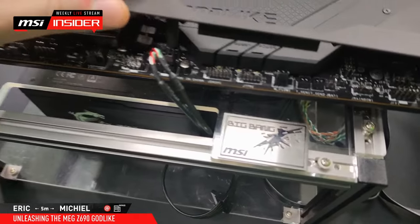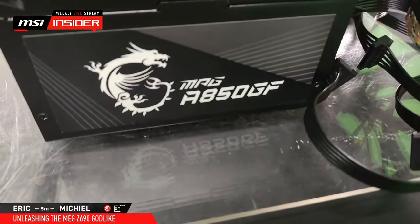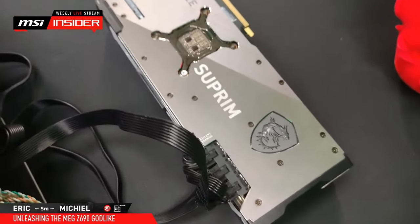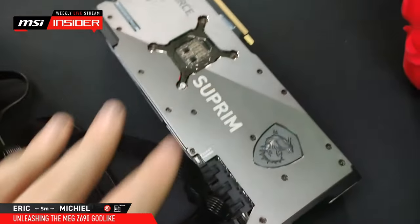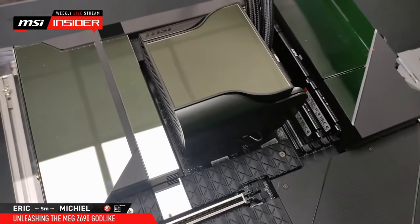Oh, nice. Yeah. Our old test bench from Big Bang. It's a really old test bench. There we have our MPG A850GF power supply hidden underneath. Of course, the liquid cooler, a 360mm radiator right there. And today we're using the GeForce RTX 3090 Supreme. That one is not included with Godlike, by the way. No. It's only the DDR5 memory, the main board, and the liquid cooling. Yes.